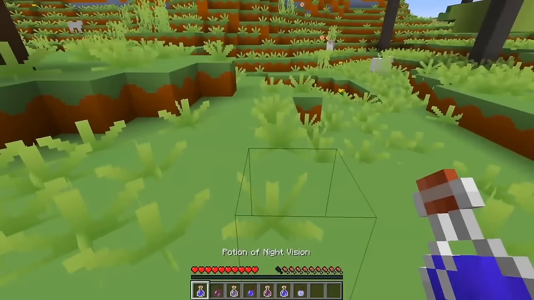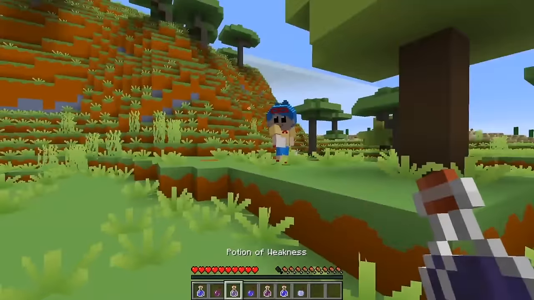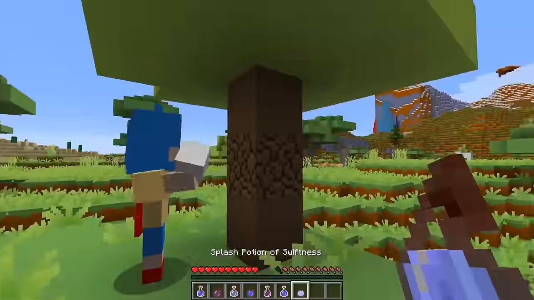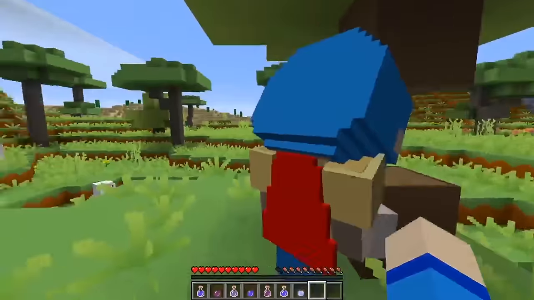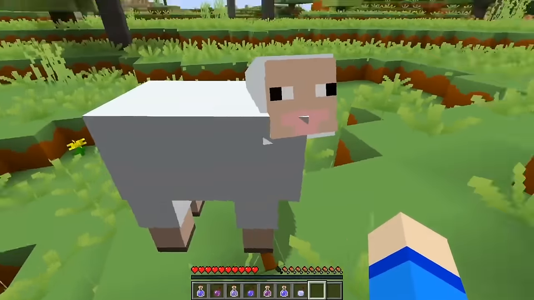Check it out. I got a potion of night vision. Ooh, and then a splash potion of harming, and a potion of weakness, that doesn't seem very helpful. Another splash potion of night vision. Potion of harming. Whoa, these are all so cool. That's awesome, Eep. All right, well that was a pretty lucky block, you could say. Yeah, all right. So let's save all of those and try to get wood and sheep wool.